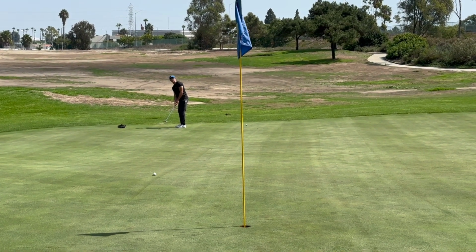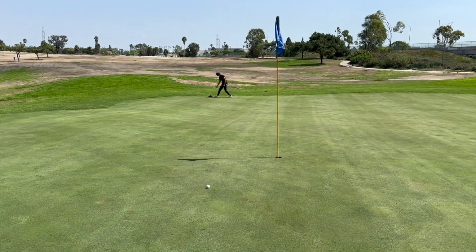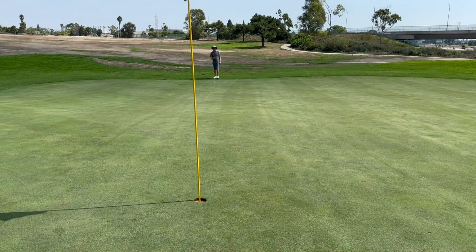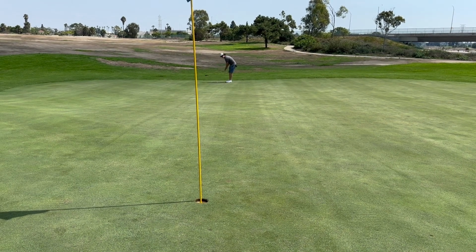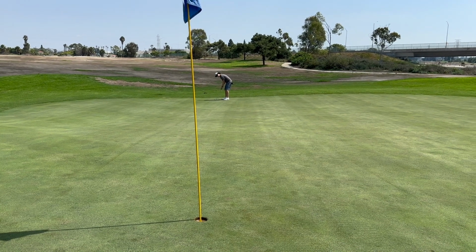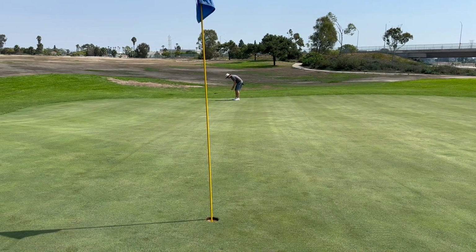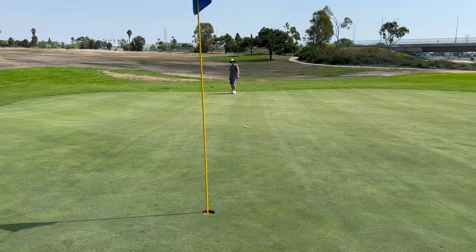So he's got this for his birdie, and so he'll have that remaining for par. I'm all the way down by the front. I'm actually even further away than Mike is, much further than Mike is. But Mike gave me a good read on this putt. So I've been engaging on these really long lag putts and actually been having fun hitting them, rather than being so mad that you're far away from the hole.